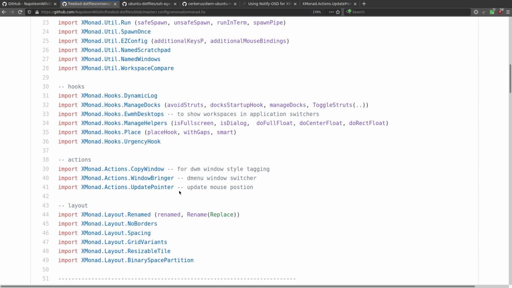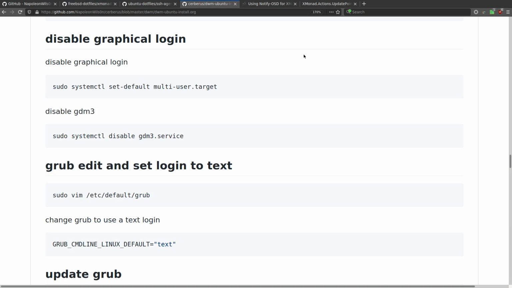Now the other couple of things I want to go through, one of them is using xmonad with Ubuntu. So I've just got some notes here on how you disable the graphical login on Ubuntu and why you want to do that when you're running xmonad. Basically, with Ubuntu, you set a password for your computer, it encrypts the hard drive, and when you boot up the computer, you get a graphical login saying enter your password to decrypt the hard drive, and it decrypts it, and then it goes on to the boot screen where you get a graphical login, where you can select your user, type in name, and select the type of session you're going to run, like Ubuntu xmonad.